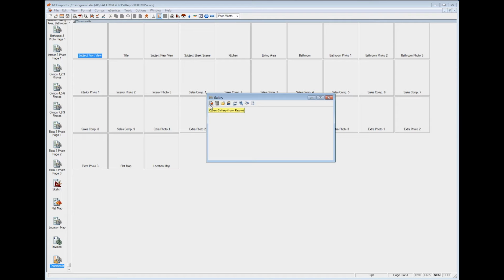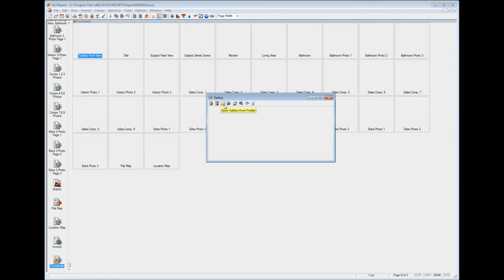All right. Let's say, for example, I happen to have my images in a previous report, and I want to take those images from that previous report. This is the one I'm going to choose. Open Gallery from Report. Next one over, Open Gallery from Canister. Well, what's a canister? Canister is simply this. Canister is nothing more than a component, a device where you can actually save or keep your images.